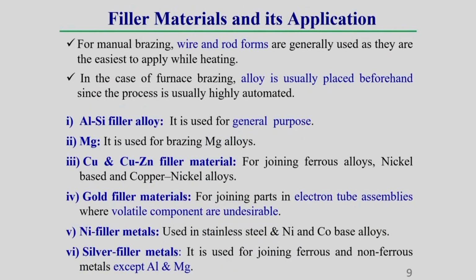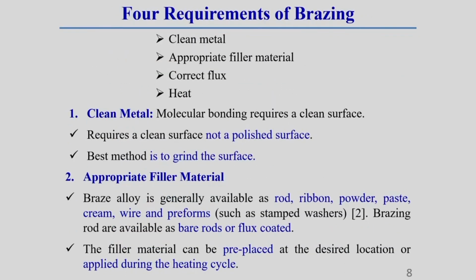Now, in the next slide I am showing one thing you should keep in mind. These are the four most important requirements of brazing operation. What are those four requirements? First is to clean the metals, or clean the base material to be joined. Then we have to use an appropriate filler material. I will explain those filler materials here in detail. And we have to use the correct flux. What flux we should use for what types of material, that also I will discuss. And heating is another important parameter, that means what type of heating is required for joining.